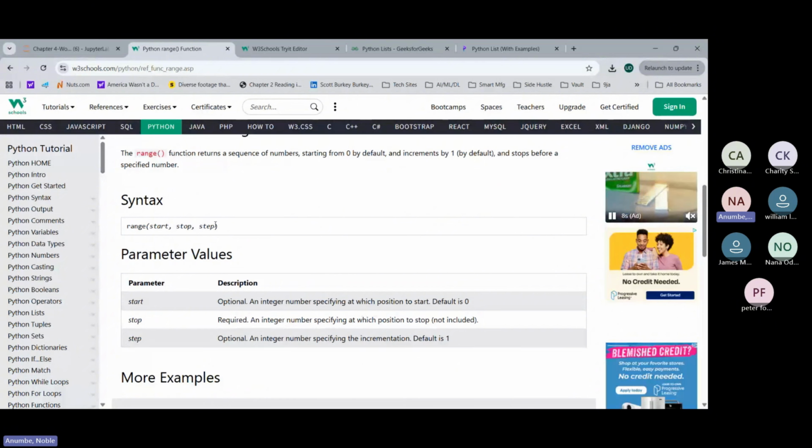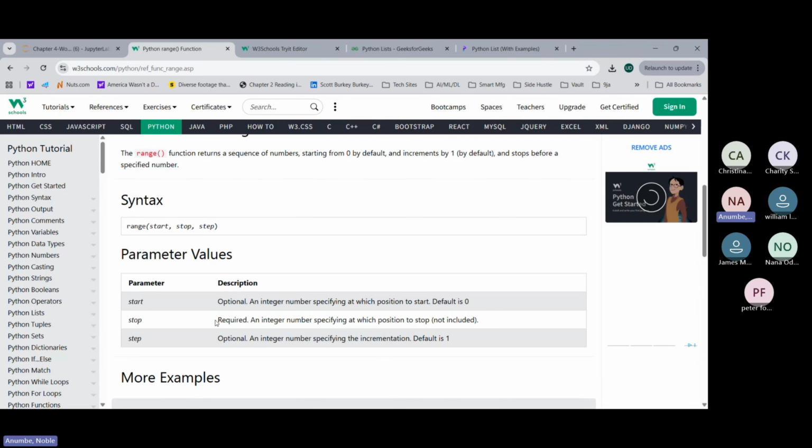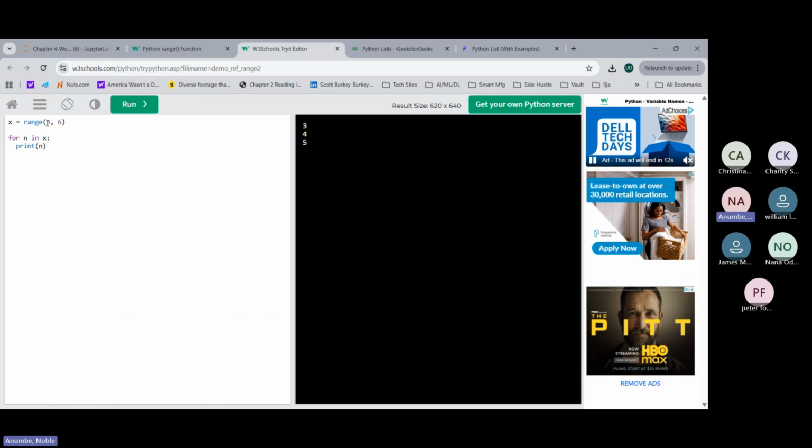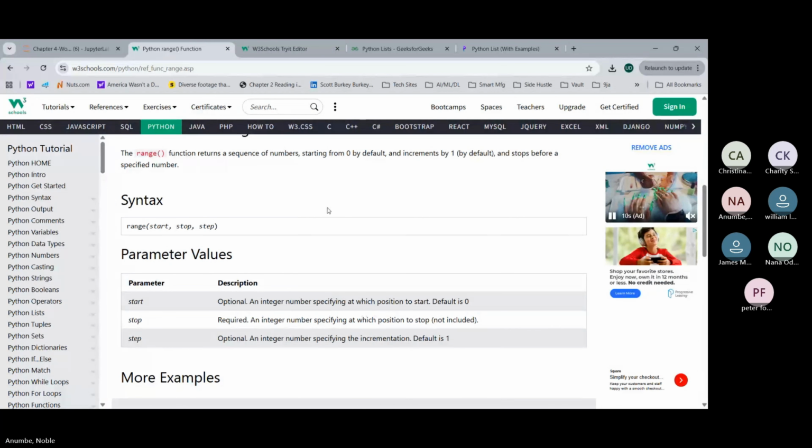These things inside the parentheses are referred to as parameters. So for start, right? Start is optional. But what is really required is the stop. The step is also optional. So in this particular case, what they did is they used the start and the stop, but didn't use the step, right?